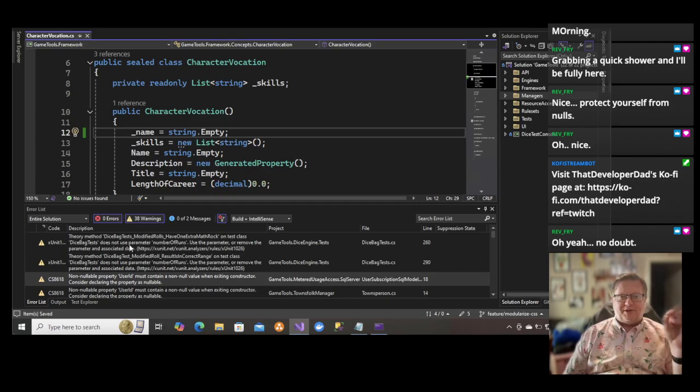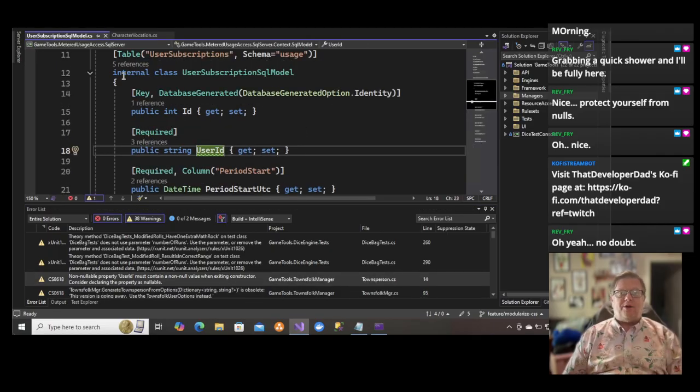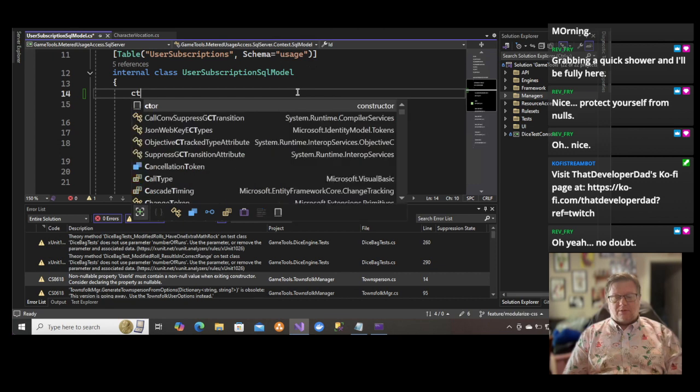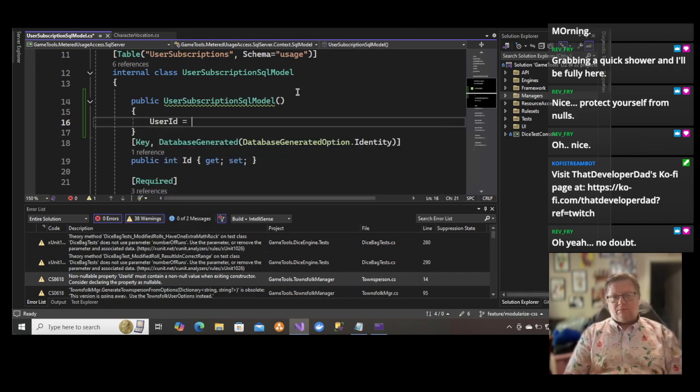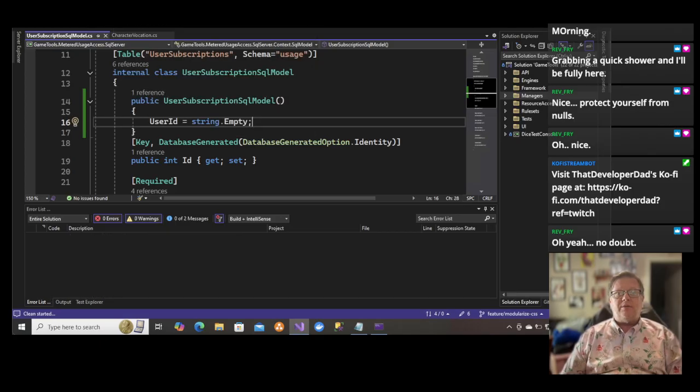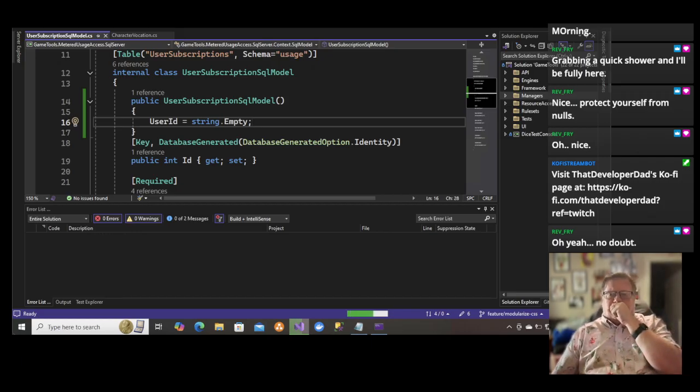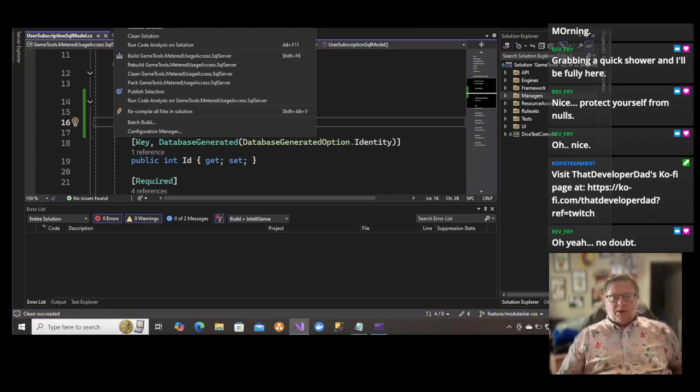And I'm less concerned about these warnings in the test methods. User ID on user subscription SQL model must contain a non-null value. Save. Build. Clean. Rebuild.